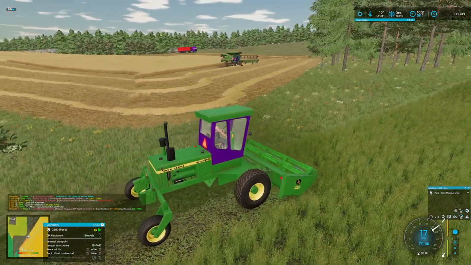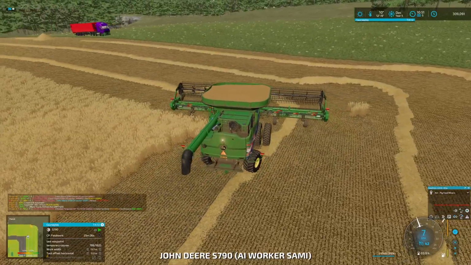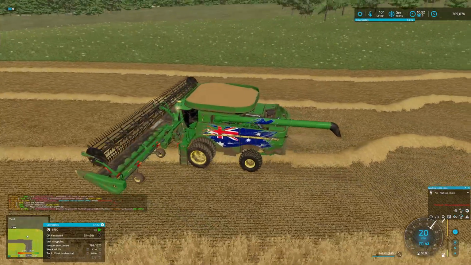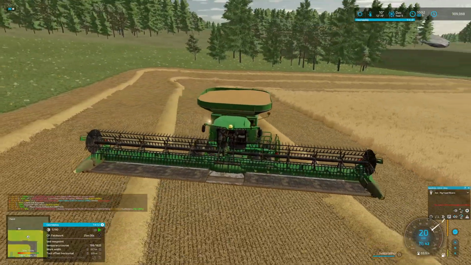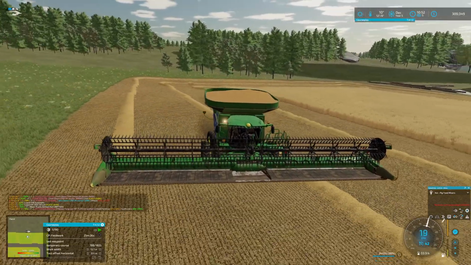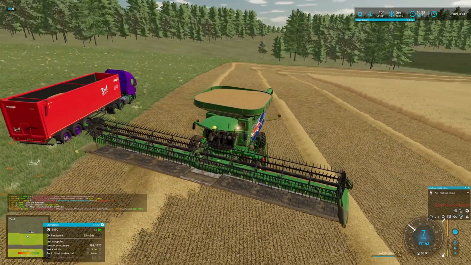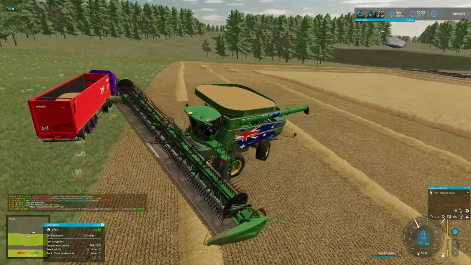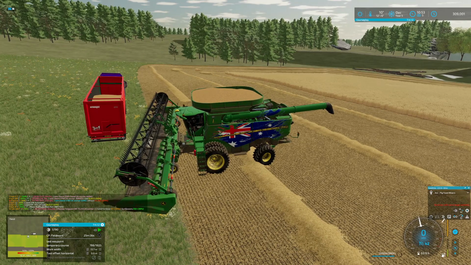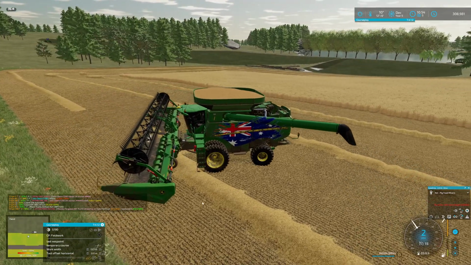The harvester's filled up again and heading for that truck, so I might hop in here, because I'm not sure how much grain this truck has in it either. It's gone behind the trees, it's hard to see. This guy's going to crash into the truck too. Yep. What is it with these fellas and lining up with trucks?